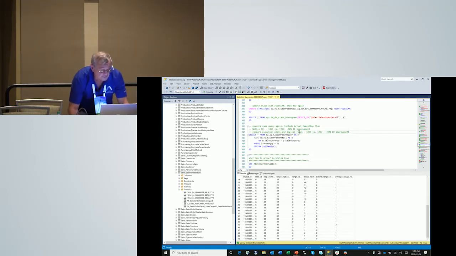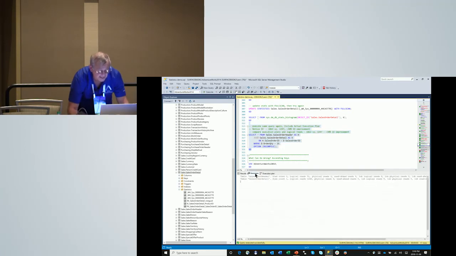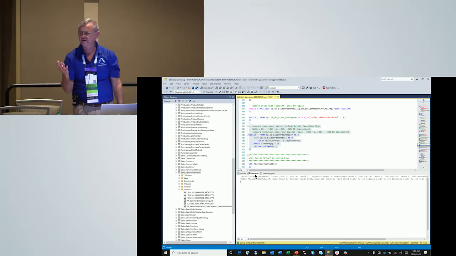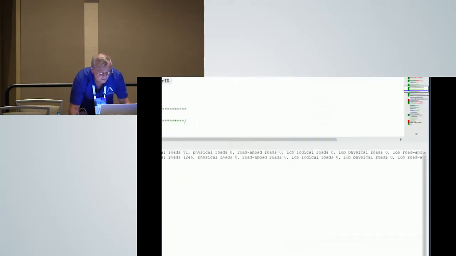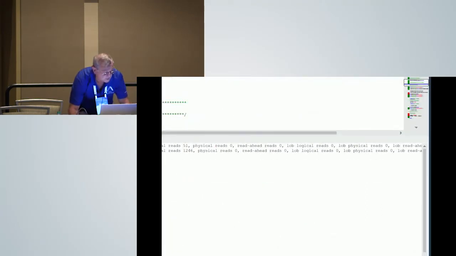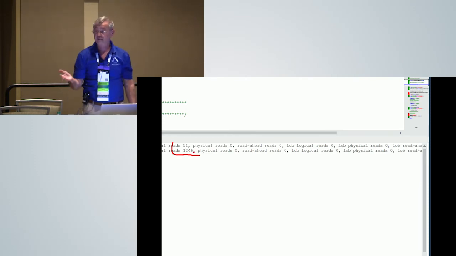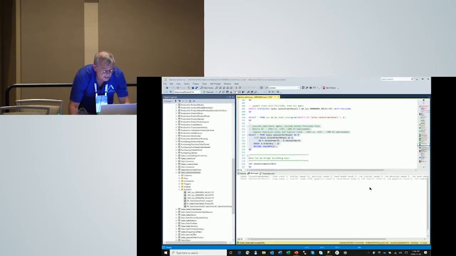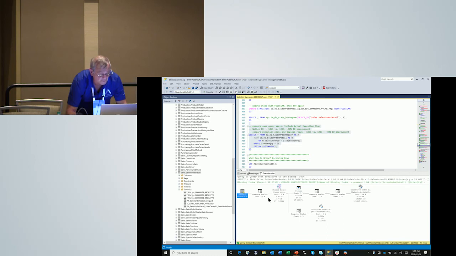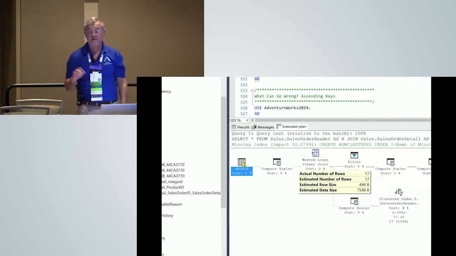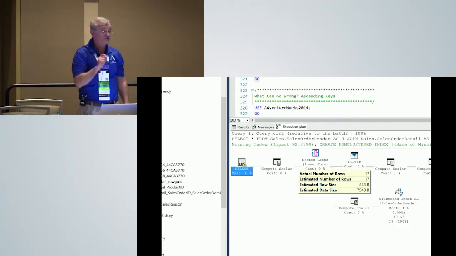Now when I execute the same query and look at the I/O, what number did we have? 1,800? So now we have logical reads, it's over here, we have 1,300. Good improvement. I'll take that any day. And looking at the execution plan, coming out of the nested loop, we have estimated 17, actual 17. Good. Okay? These things happen.